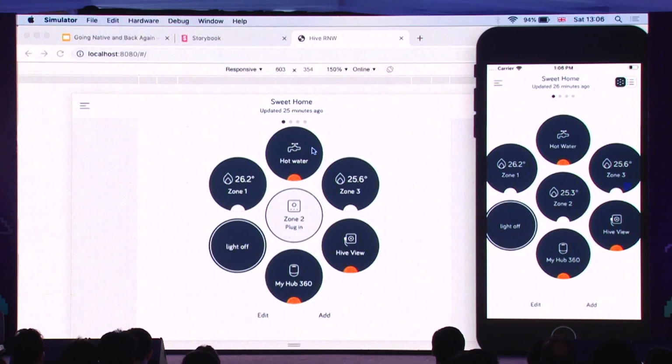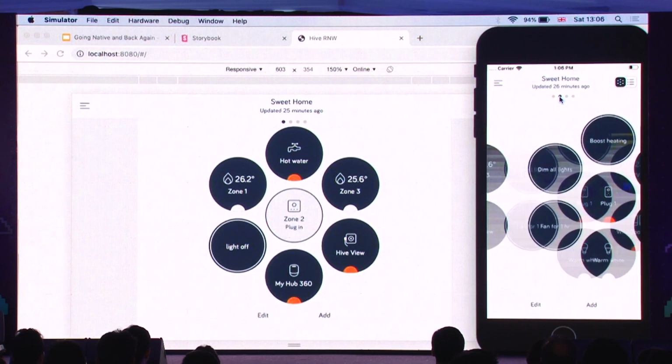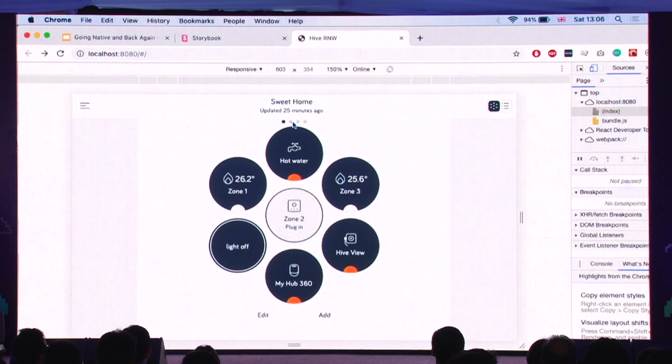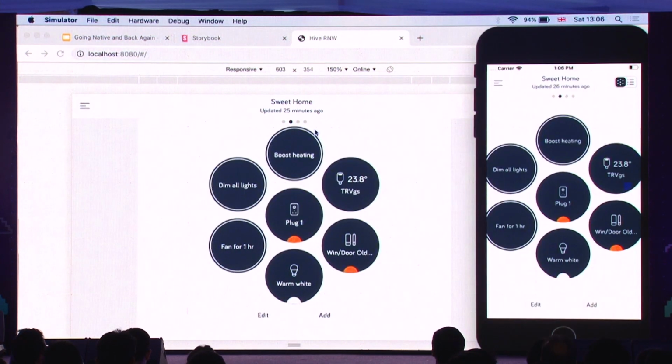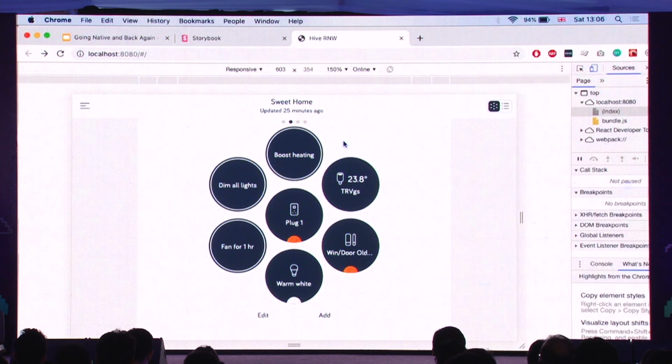And you can see this is our React Native Web application. You can see that they are quite similar. And if I go from one page to the other, it scrolls smoothly as well. And the nice thing is that we didn't have to do any extra work. We literally ran a script and we got this out of it. And that's impressive considering how much time we spent on both platforms developing this honeycomb view.